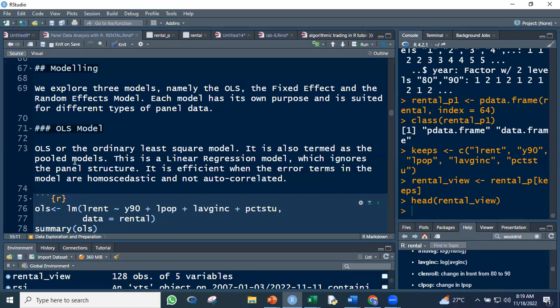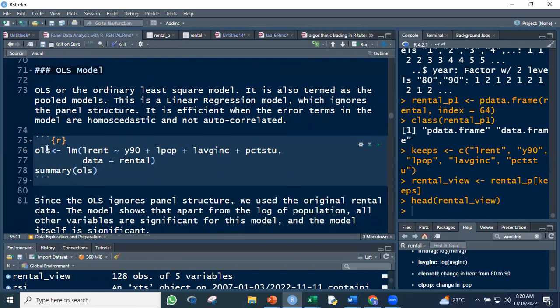Okay, so it's also called pooled model, okay, which means that we disregard the attribute of the data being a panel data. We are ignoring the panel structure. Okay, and sometimes it might be okay to do that. Sometimes mas lumalabas nga na mas maganda na lang yung pool, no? Especially when the error terms, the residuals are almost stochastic, and if they're not autocorrelated, no? And the residuals are almost stochastic, so bakit ka pa magpa-panel data kung okay naman yung OLS? Okay, so usually that's what we do. We first check kung okay yung OLS, no? Okay, so let's do this.